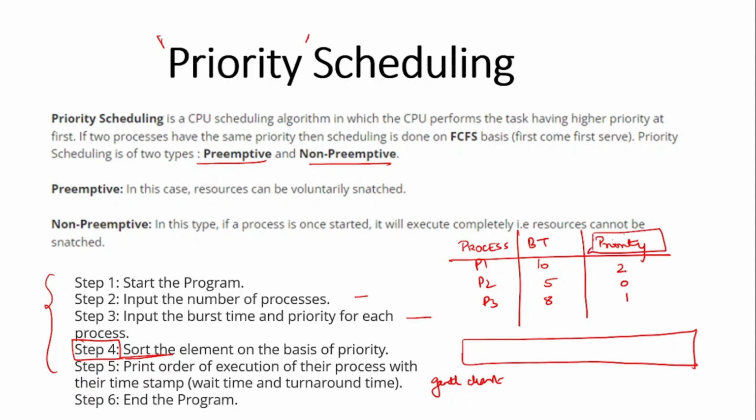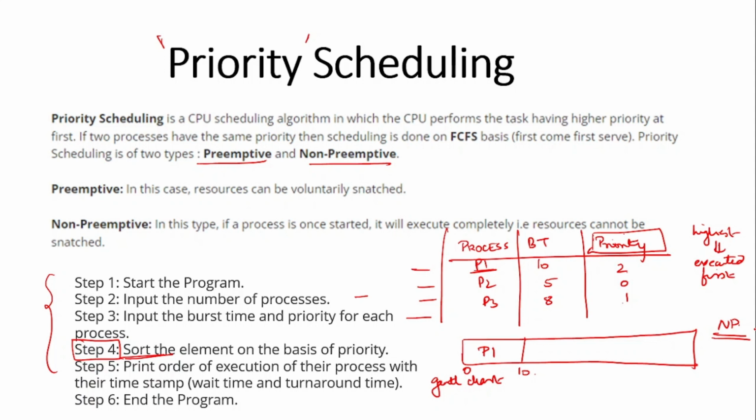Now, I will see the priority of each process, which are listed here. The process with the highest priority is executed first. That means here the highest priority is given to P1, so I will select P1 for its execution. I'm assuming that all processes arrive at the same time. P1 has priority 2, and it will be executed till 10 milliseconds if I talk about the non-preemptive version. And obviously we'll be implementing the non-preemptive version of the priority scheduling.